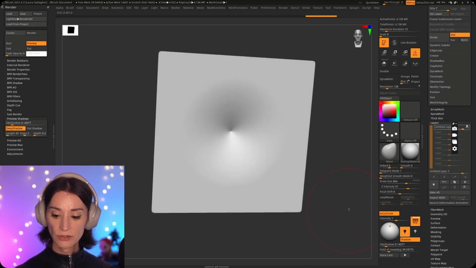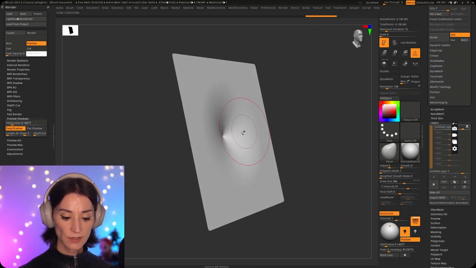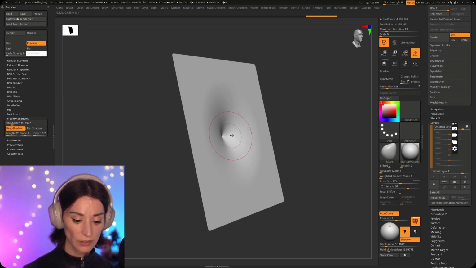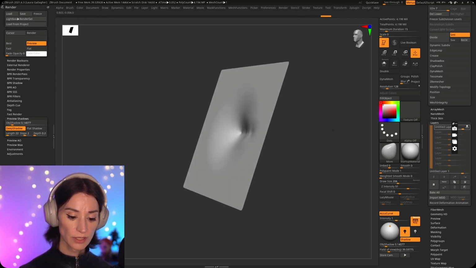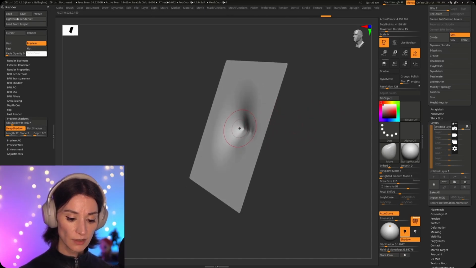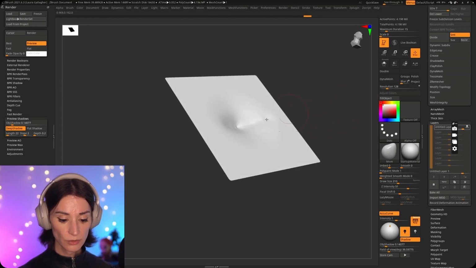So what I like to do here is to simply create a layer, as you can see. First I will create essentially my cavity sort of thing. But at the same time, I'll make sure that I'm creating it in a way that's not completely, fully round, because it's going to look a little too geometric.